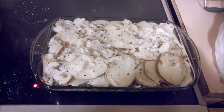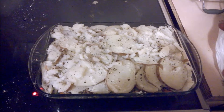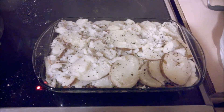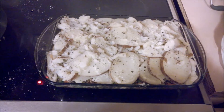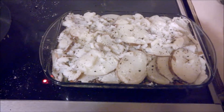Now this just needs to go into an oven. Everything in the filling on the inside is cooked and the potatoes are for the most part cooked. But you want to bake this in the oven — or you can even throw it under your broiler — and let the potatoes get nice and kind of brown and crispy. Once that's done, it's done. I'll come back and show you when it comes out of the oven.